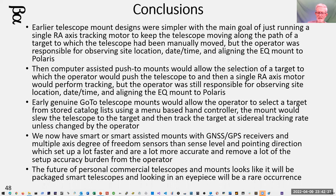But now we've got these smarter ones that have, you know, built-in GNSS receivers and can maybe measure level and direction, and setup goes a lot faster. They're a lot more accurate in their alignment, therefore a lot more accurate in their tracking, and they get rid of a lot of that first-time telescope buyer frustration. But I can see the future of personal telescopes as being these smart scopes, just because they'll sell them to a much larger audience. So we're eventually going to get to the point where a telescope with an eyepiece might be a rare occurrence. But then professional astronomers don't look at eyepieces. They sit in their office in Chicago and sign up to get the Keck telescope in Hawaii to go take a picture for them and then email it back to them the next day.